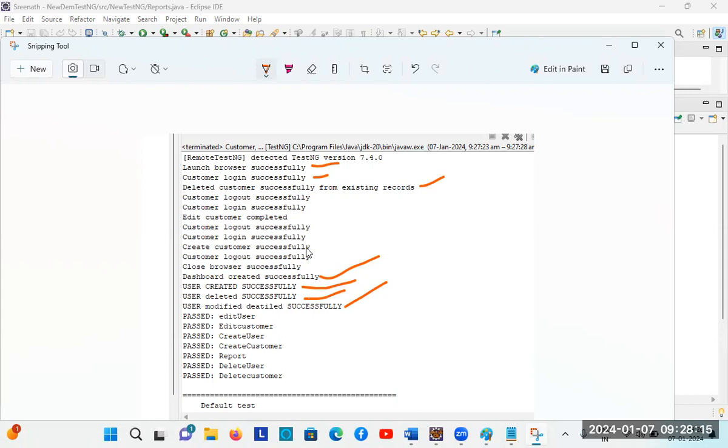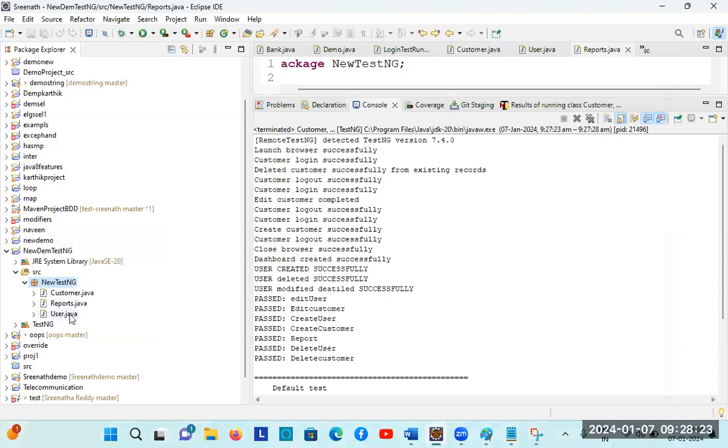But suppose I want to run, first we have to execute this user after customer. I want to execute reports, or first I want to execute user, then I have to execute customer, then I have to go for reports. So how to do that? Here, you will get whatever sequence is there in the classes, and it will execute one after another. But based on my intention, I have to execute user.java as the first preference. Okay, so how to do that?